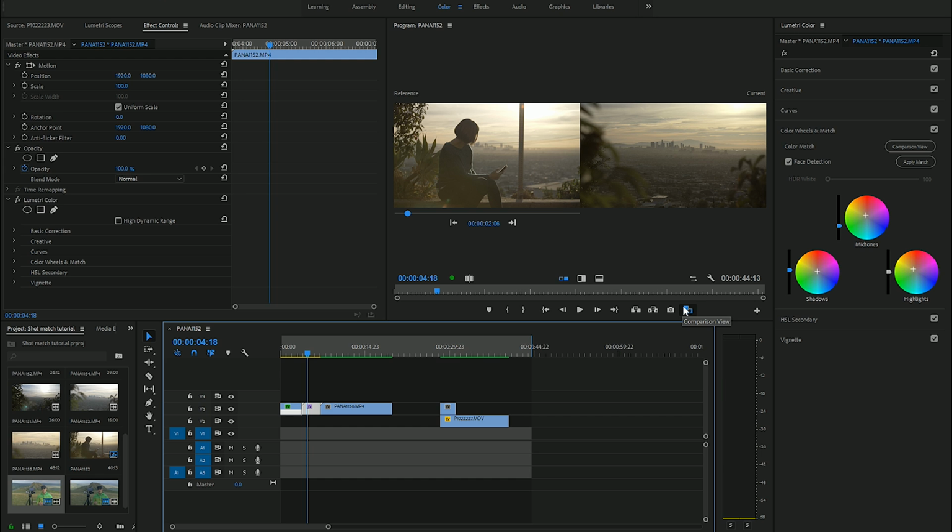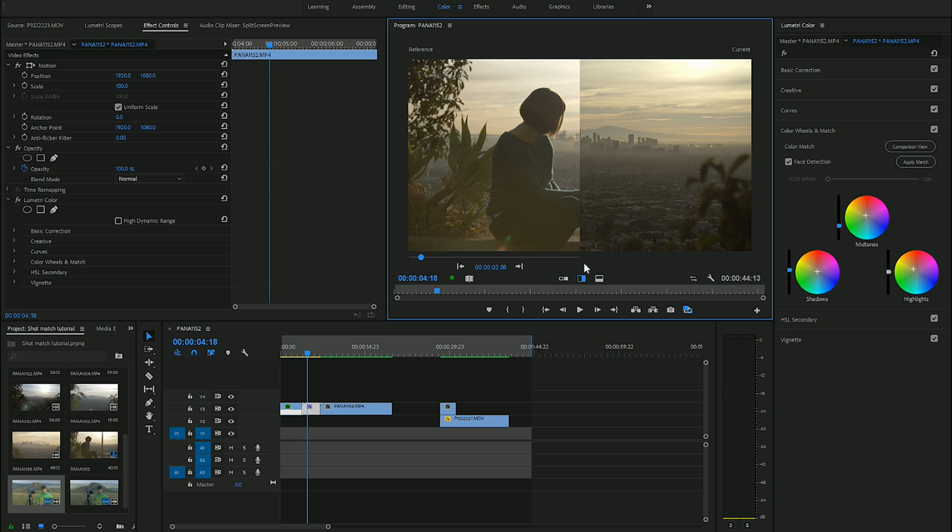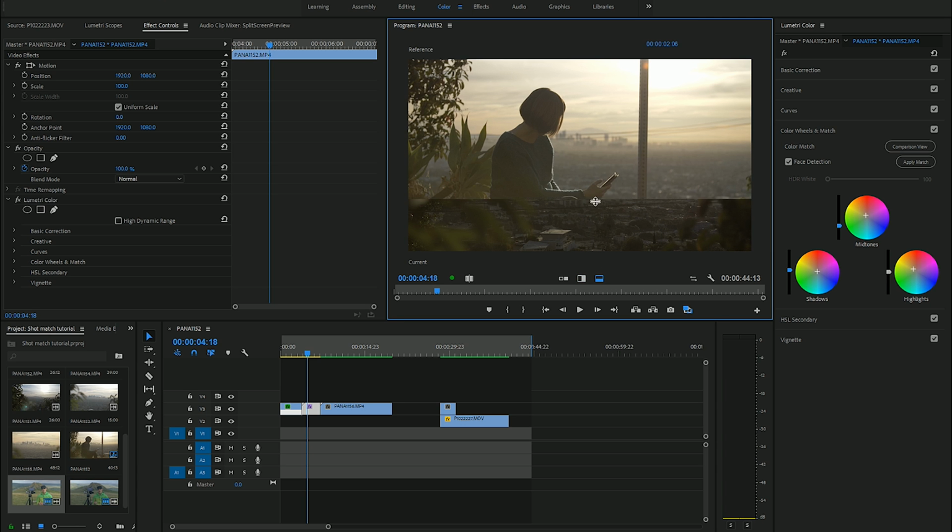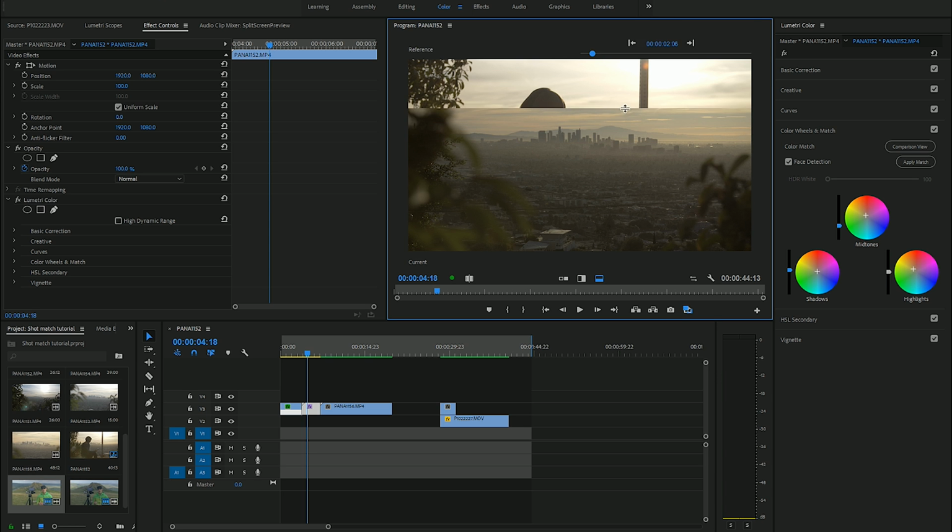What the new update does as well is give you a host of new features here in the program monitor. You can see that we can change the split, so we can compare both shots, and we have the slider here which we can move ourselves just to get an eyeball. We can do that horizontally, or vertically if we want. Actually, the vertical one is quite useful here because we've got similarities within the vertical plane of the shot.